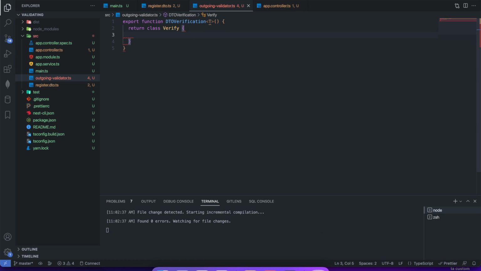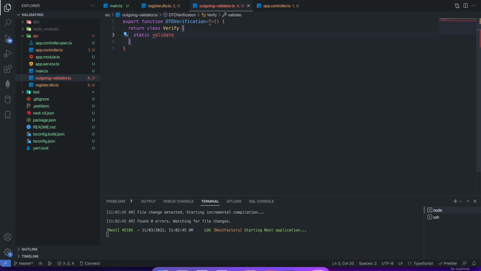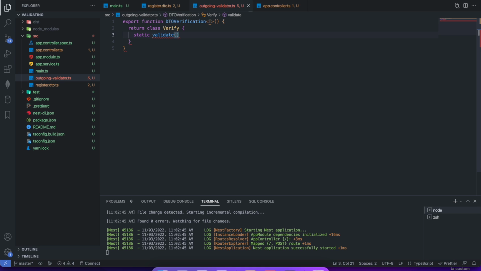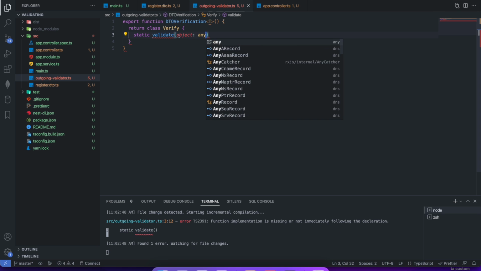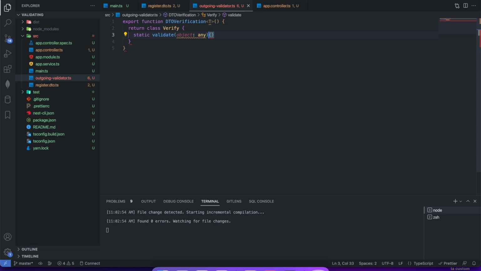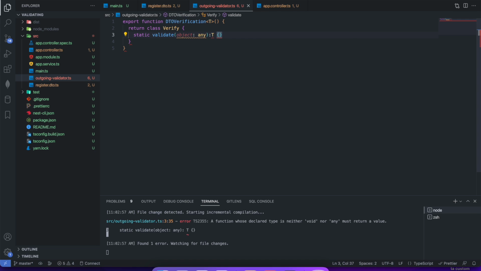Okay, I have to define a function inside of this, static. I will use static because I don't want to create a new one and it's easier. Object can be any and the type will be T.